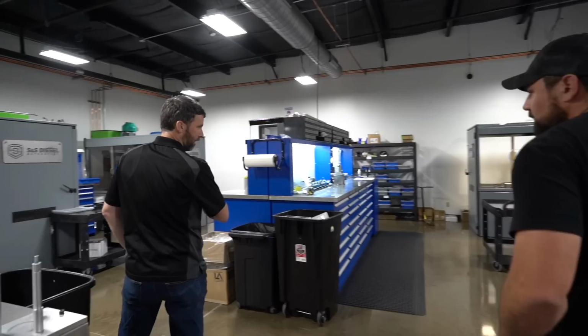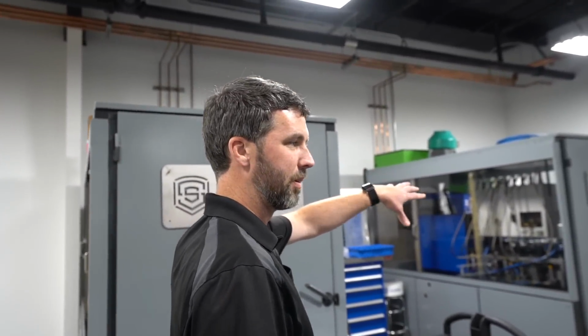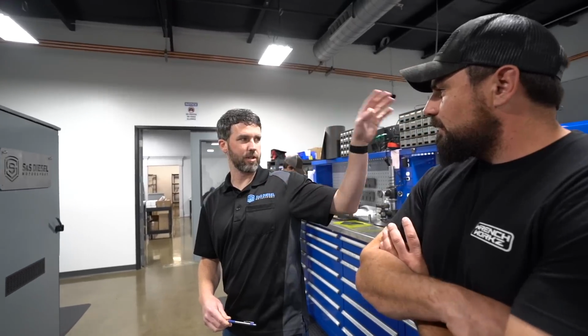So these are all injector benches, injector stations, build test stations here. So that's just pumps? That's just pumps. These are just injectors? Exactly. Gotcha, okay. That whole station and test bench is just for high pressure pumps. A lot of CP3s, but we also do varieties of other ones as well. Can do a lot of different stuff. Sometimes customers will send us pumps they're troubleshooting because they got a low rail pressure or no start or something like that. So we'll do some of that troubleshooting, but the majority of it's all new pumps.